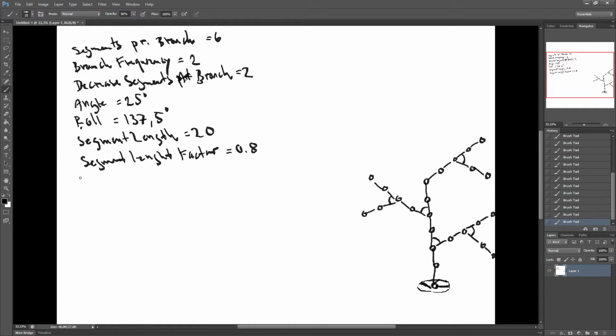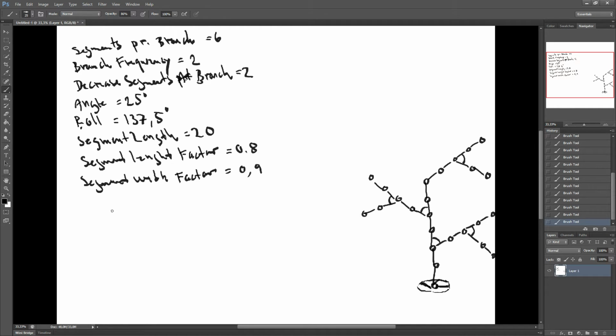And then we're also going to keep track of the width. So segment width factor. I'm sorry about the handwriting, it's terrible, I know, but it's just the way it is.